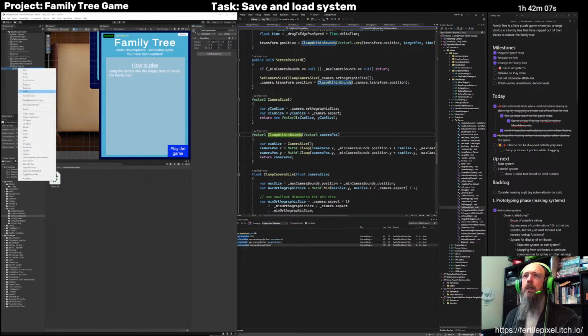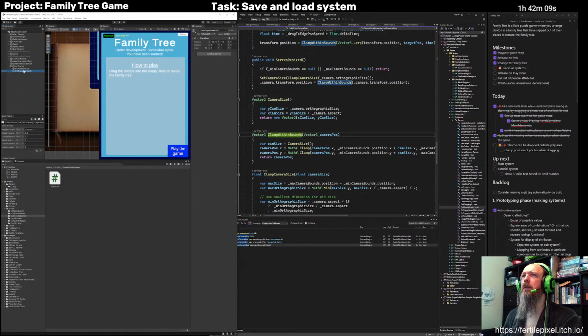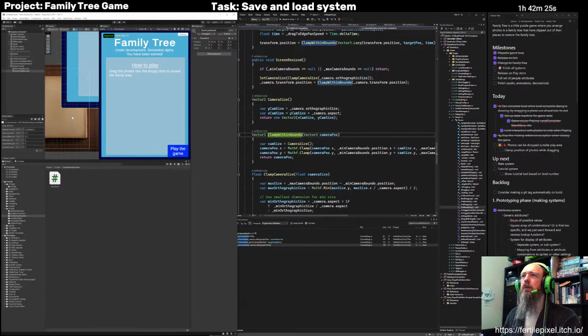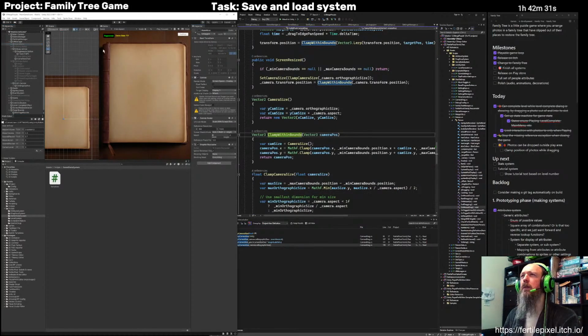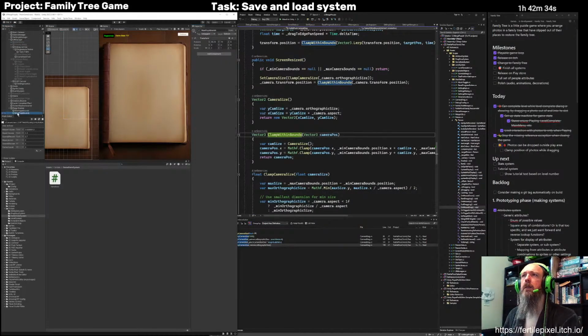Okay, let's just duplicate that and give it a sensible name. Just might start by reversing the signs on these. That should give us something. Just hide that main menu so I can actually see it.